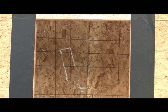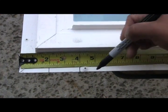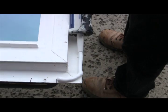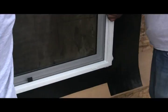Now it's time to prepare the window for installation with sealant. On the lower nail fin, mark a 2-inch gap on the right and left side. This 2-inch gap is not going to receive sealant. Place sealant around the entirety of the nail fin except for those 2-inch gaps, just like you see here. That's about a 1/2 inch nice plump bead of sealant on the outside edge of the nail fin.